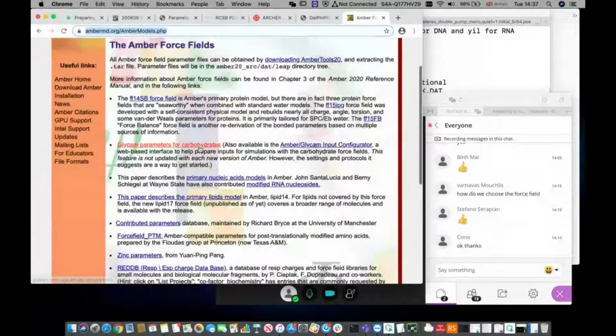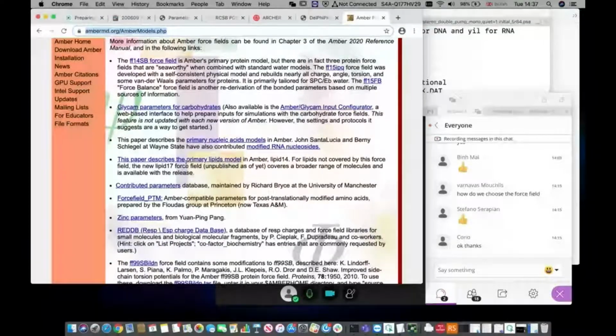For example, the Amber web page points you to the Amber 14SB for proteins, glycan parameters for sugars, and nucleic acids, and refers to two different ones for the RNA, and I guess that's the DNA one. It also points to the lipid model and the force field they have for lipids.